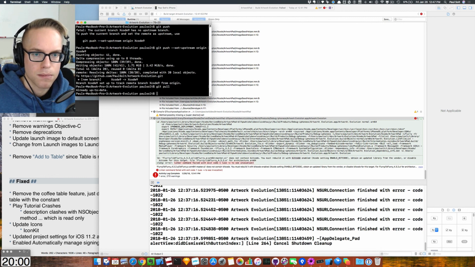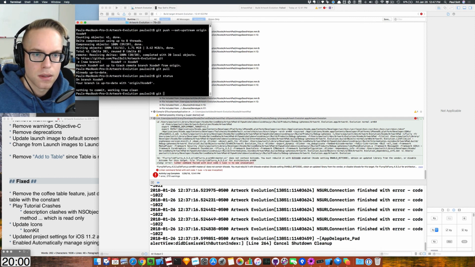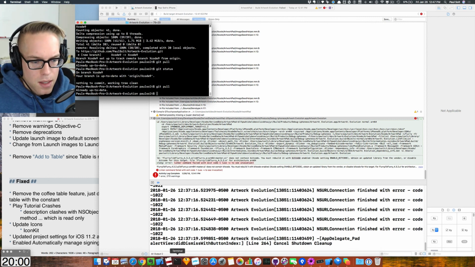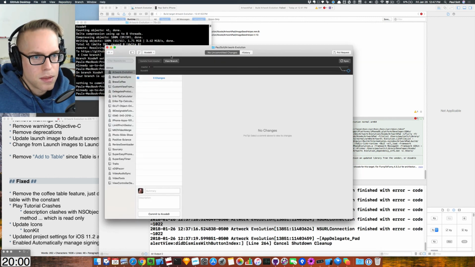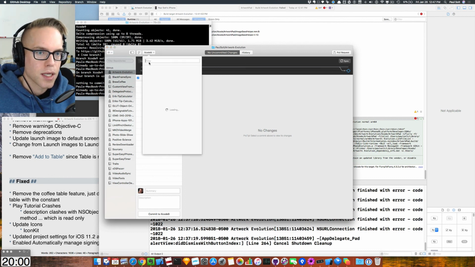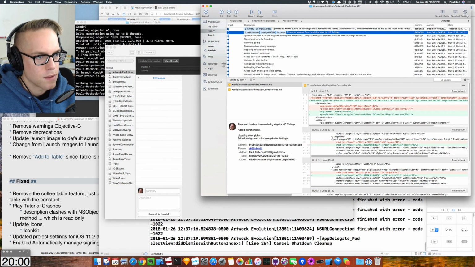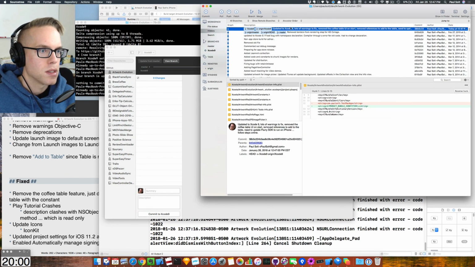So I typically do a git pull just out of habit. A lot of stuff we did there. And over on GitHub Desktop, you'll see that I have no changes left. You'll see that I'm on this new branch. It's called Xcode 9. This is the list of branches. This is pushed on the server. I can also see the stuff in SourceTree. We can see a commit here.